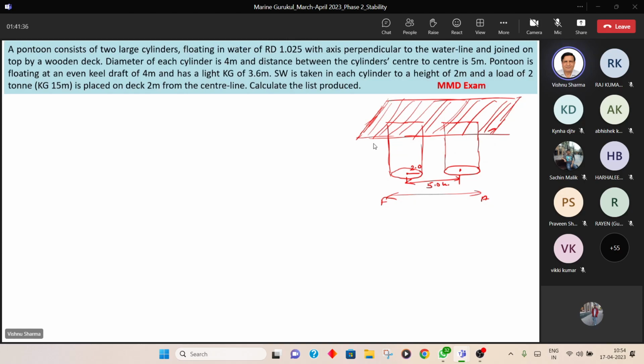Because tomorrow somebody may say, I want to treat fore and aft the other way. I want to treat fore and aft like this. You can do it, but A, it is against the normal shipboard experience. Secondly, this will complicate the question further. The question can still be solved, but it will become more complicated for you. So we will take this as the fore and aft side. Am I clear, guys?